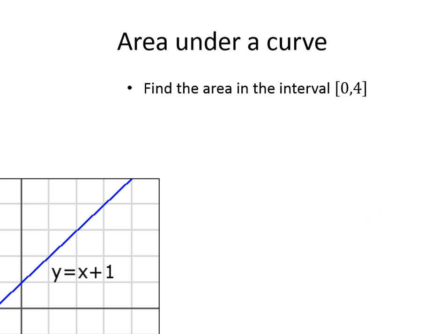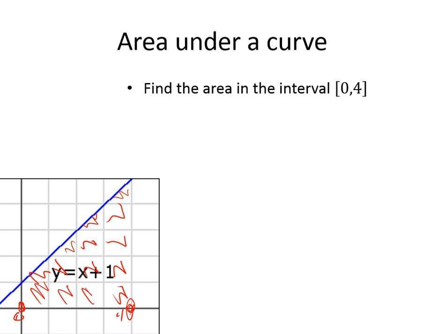So again, it's kind of finding the area under a curve. So if we look at this graph down here, and we want to find the area from 0 to 4, like what this one's showing, well, here we can just count the blocks: 1, 2, 3, 4, 5, 6, 7, 9, 10, and then we got a half here, so 2 halves, that's 11, 12. So just by counting it, you get 12, which you can do if you have a nice straight curve.